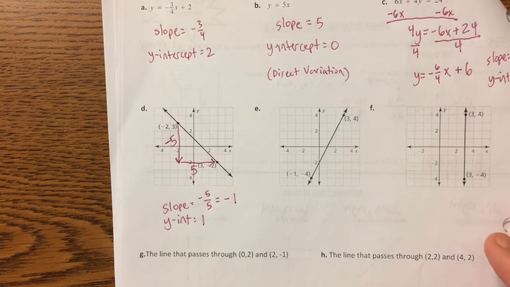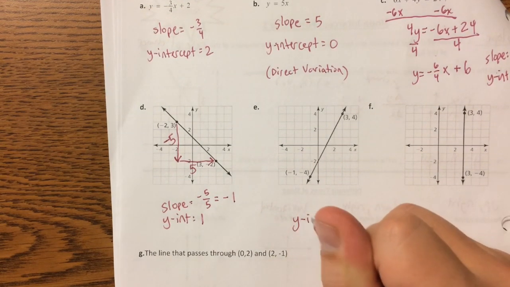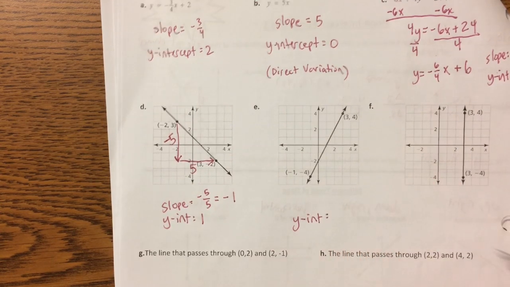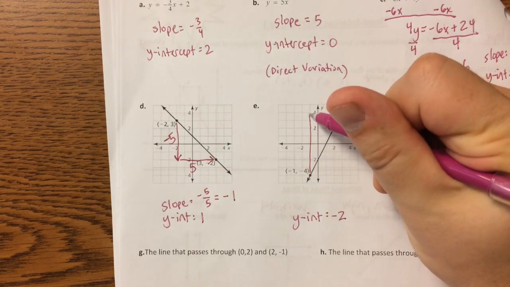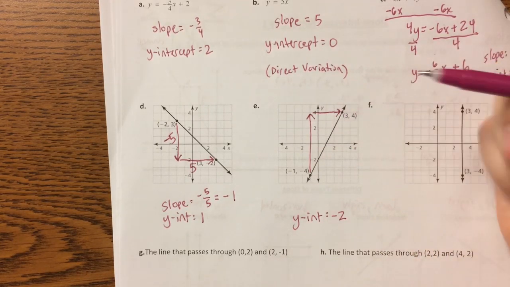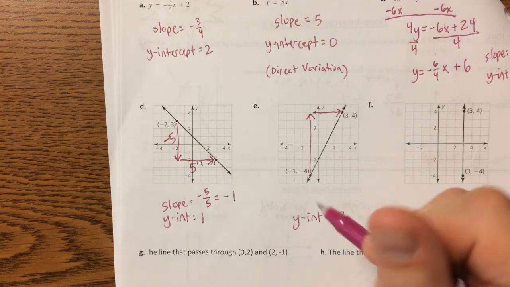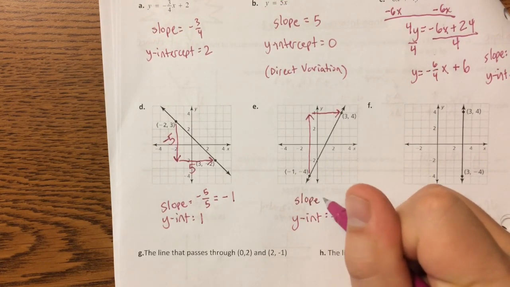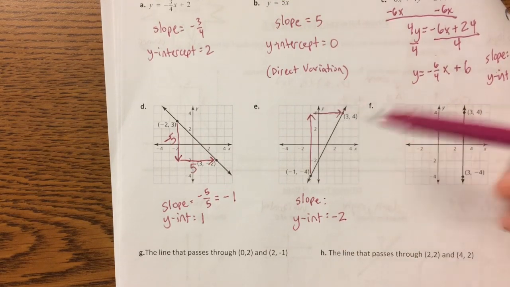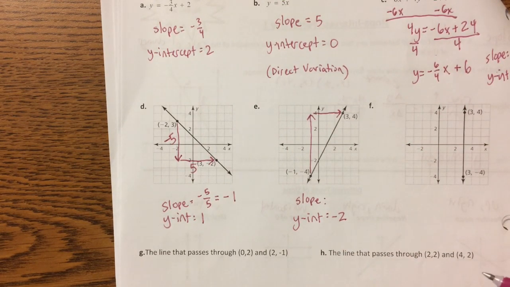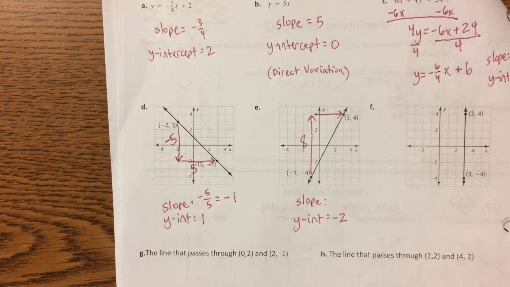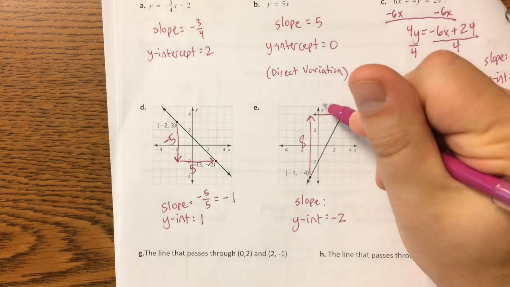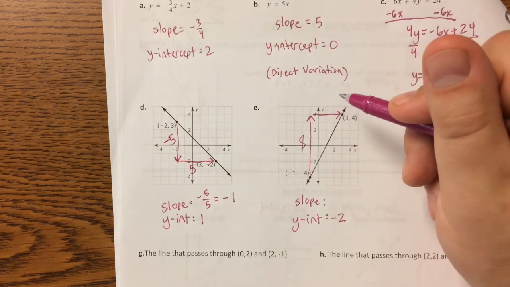All right, for E, what's the y-intercept? Let's do the easy part first. Negative 2. Okay, and then the slope. Here's my rise, I'm going up, run, I'm going to the right, so I'm expecting a positive slope here. So what's my rise or my change in y? From negative 4 to 4. How many units am I going up? 8. So that's going to be a plus 8. And then how many am I going to the right? 4. Wait, 4? 3?